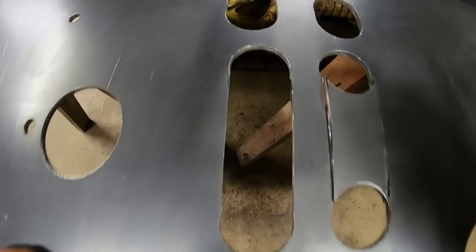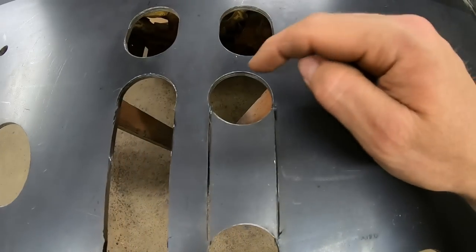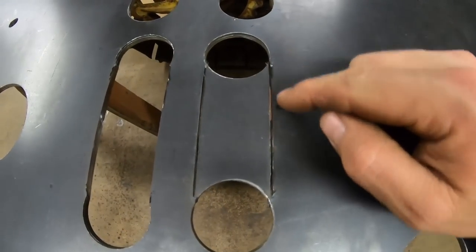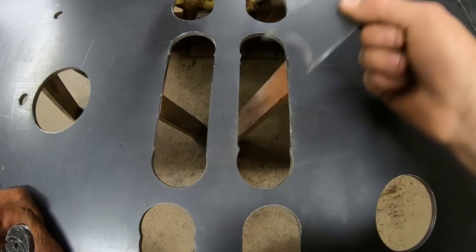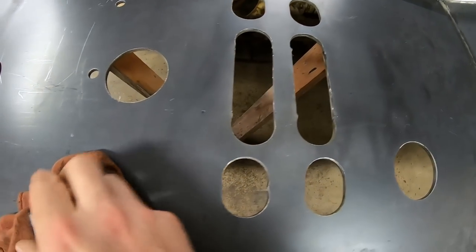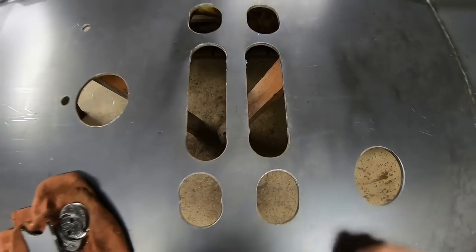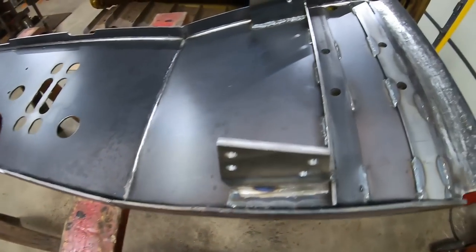So for the longer ones, I took that same 1 3/4 saw and I just cut a hole on each end, like you can see there, and then just took the grinder and carefully slit the edges between the holes. Then once you do that, you can just peel the center section out. Once again, clean those up with a file real quick, you're good to go. So I'm gonna get busy on that. Don't need to show you all that process, it's pretty straightforward.